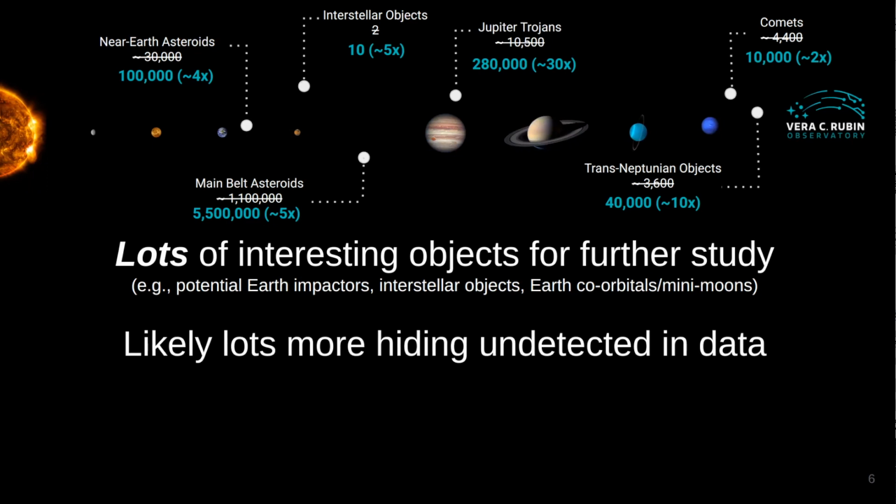It's also very likely that this incredible Rubin data set is going to have a huge number of objects present in the data that won't actually be extracted by the detection pipelines, for a number of possible reasons, but will still be sitting there hidden, waiting for somebody to write the code to extract those detections out of the images, link those observations together, and determine orbits for those objects. So all of this science together is going to be really important for LSST. It's going to help us improve the inventory of these solar system objects.